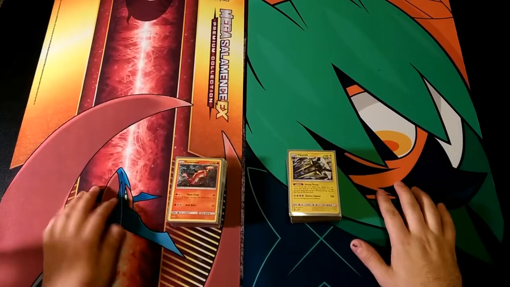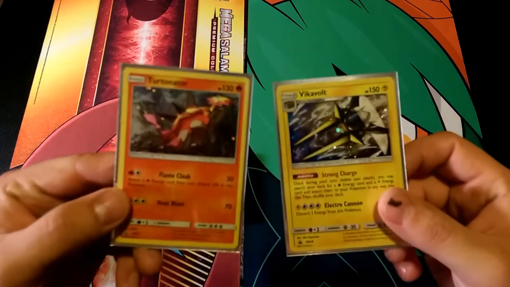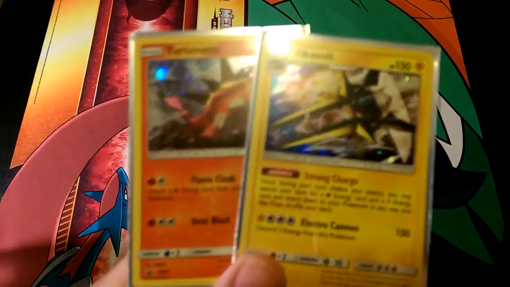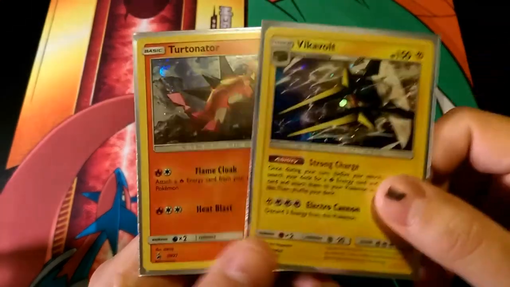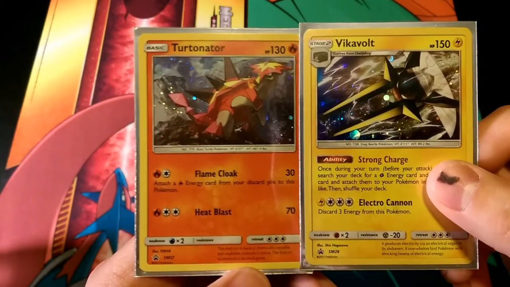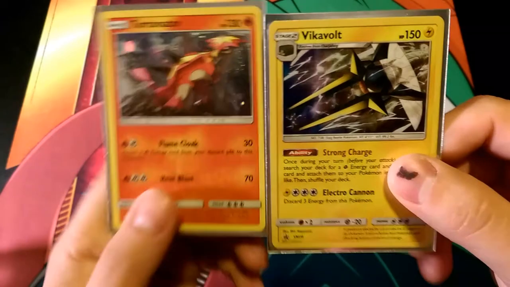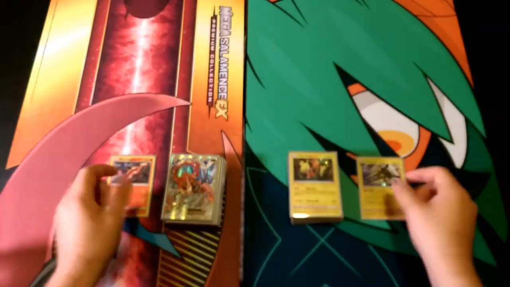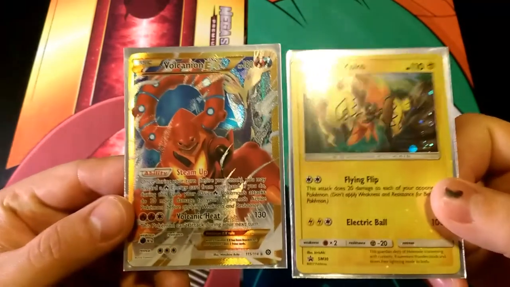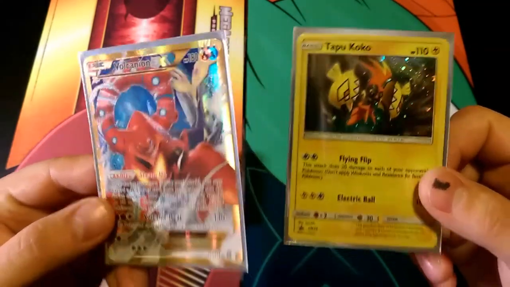We are back. So we're going to face off these two promos against each other. We have the Turtonator and the Vikavolt. Let me go ahead and focus in here. We have the Turtonator promo, SM27, versus the Vikavolt promo, SM28. And that's the major part of our deck. We are pairing them with a couple of legendaries here. Volcanion EX for that Steam Up ability, and Tapu Koko for Flying Flip.